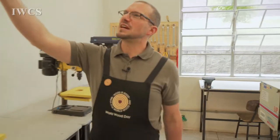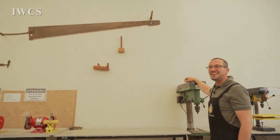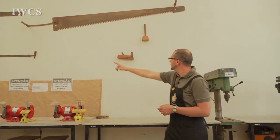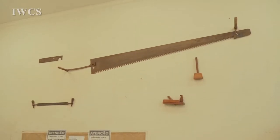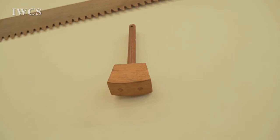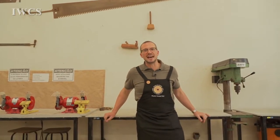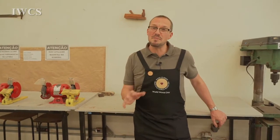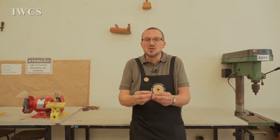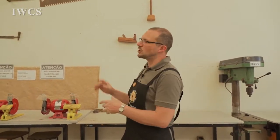On our wall, sometimes there is an exhibition of traditional instruments. Don't worry, we don't use that to cut wood here, but it's always interesting to show the students. This one is to cut trees, it's not to build instruments, but those other ones are used to build instruments. So the students can understand that traditional instruments that are 200, 300 years old were built with those traditional tools. This is a way to understand and respect the old masters. Even today, with all the modern machinery that we have, it's still difficult to build instruments. So imagine at that time, when they only had very traditional tools. It's a reverence we make to the old masters, and that's why we put them there, even though we don't use them anymore.